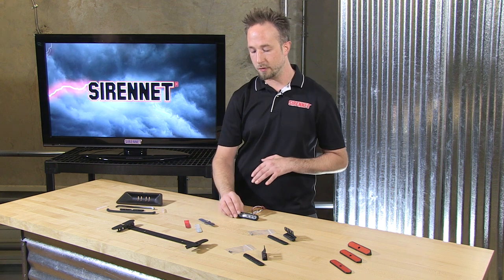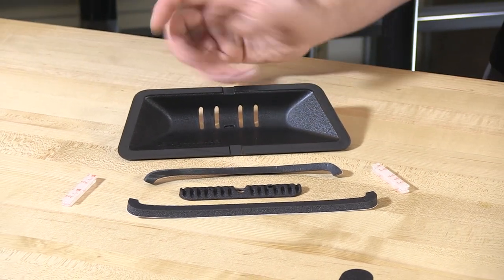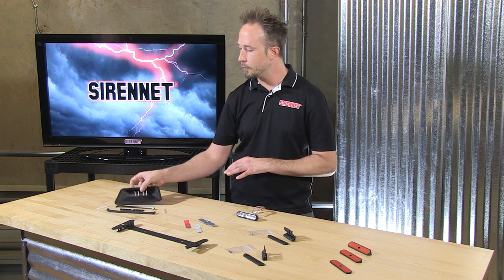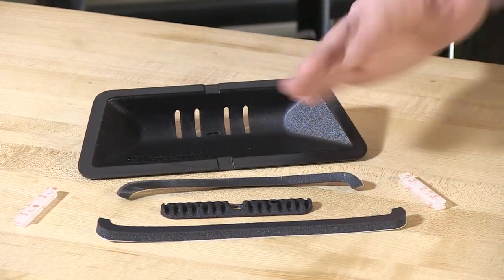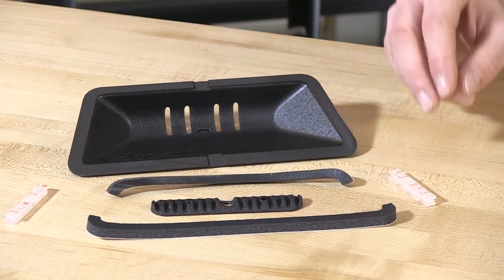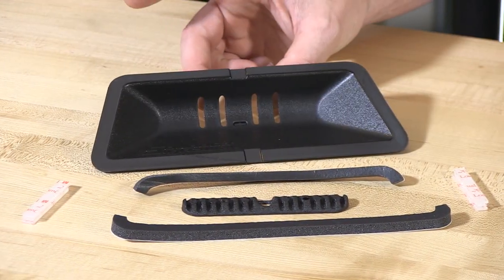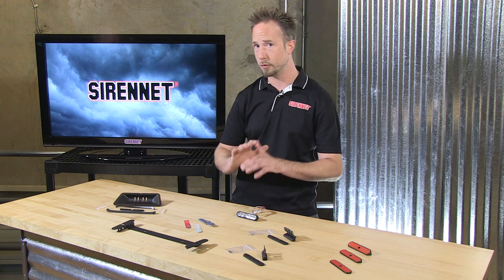Another nice option for bringing these powerful little light heads to your vehicle's interior, so you're not having any of that blinding, annoying flashback, is the window shroud, a simple polycarbonate angled scoop. It takes advantage of the stud mount backing, and you could use the 4-inch or the 3-inch mPower with this. It's a nice little kit. This is the scoop, and this is where the light head is mounted through the front. To affix it into your vehicle, there's foam to help it align and seat onto the curved glass of the rear window or front windshield, and a simple install with Velcro. Rounding out the back is a cast plate, where the hardware for the stud mount drops through and locks into position, allowing the mPowers to be perfectly aligned with the vehicle's horizon, maximizing their brilliant potency.